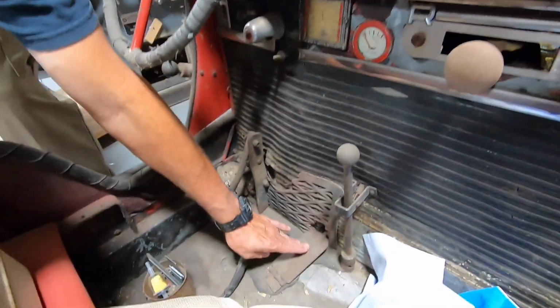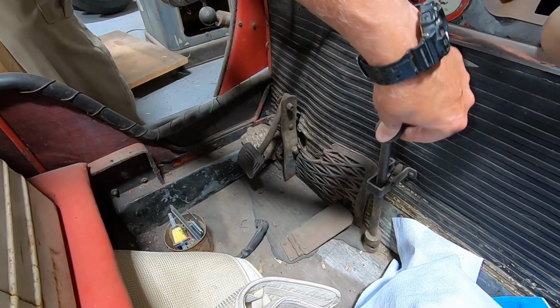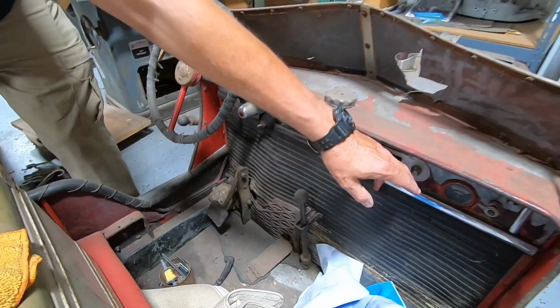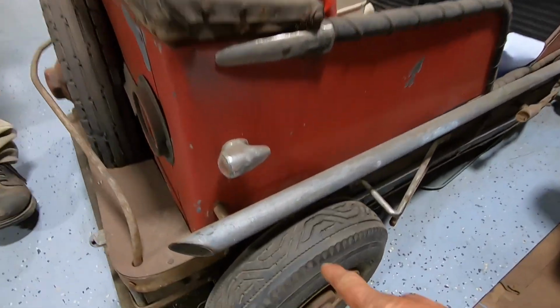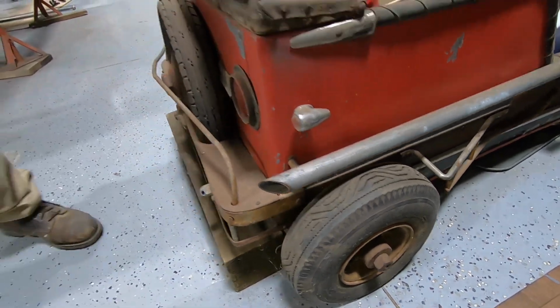You actually have a gas pedal, clutch pedal, and it actually has a hand brake. And then, of course, this is your shifter. And he's put in all fake gauges. You have an amp meter. You have all this neat stuff in it. Check out the treads on those tires. It's even got the original tires on it there.